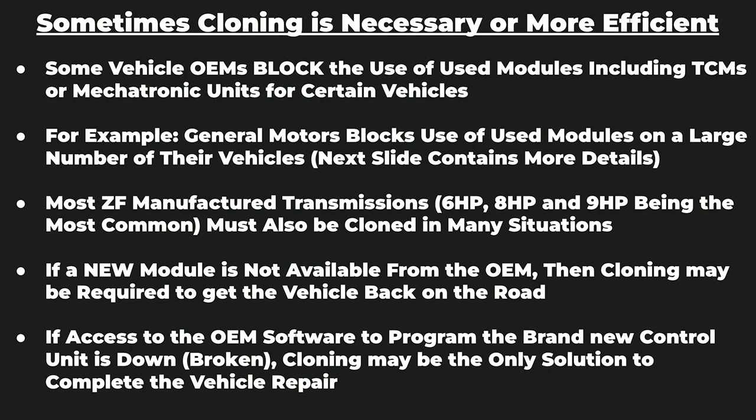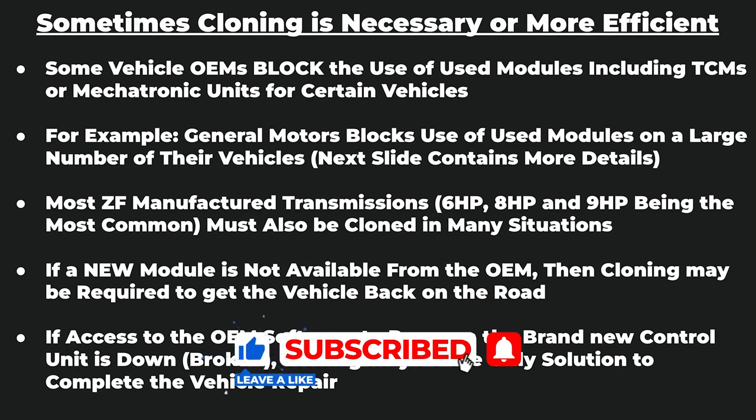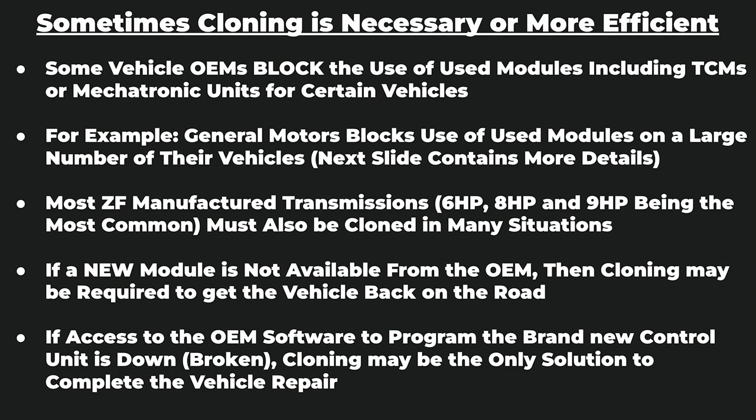Basically, when you install a new control module or a used control module into the vehicle, it will contain different security or identity information than the vehicle it's being installed into. If we do not clone and replace that information in the used module with the data from the original vehicle or original module, the car will not start in many situations because it believes that there is an unauthorized invader in the vehicle. Hopefully that makes some sense. But again, this is one of the reasons why cloning has become necessary in a number of different situations.